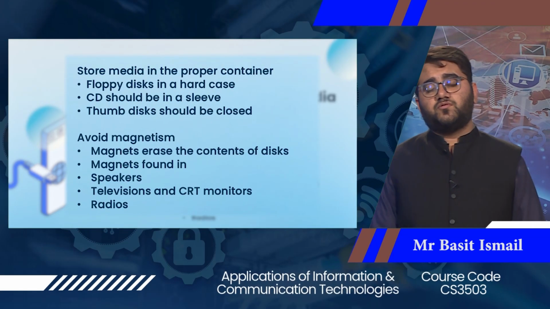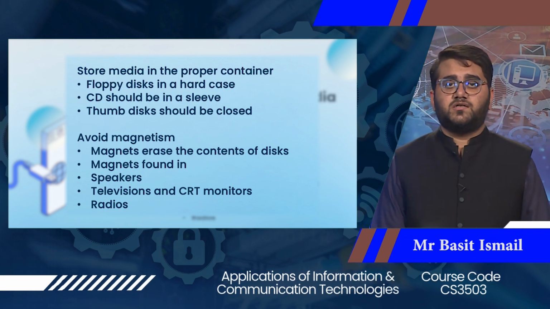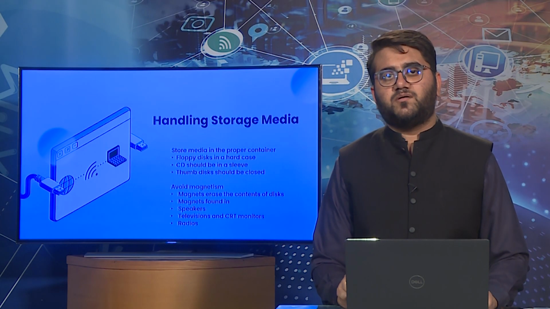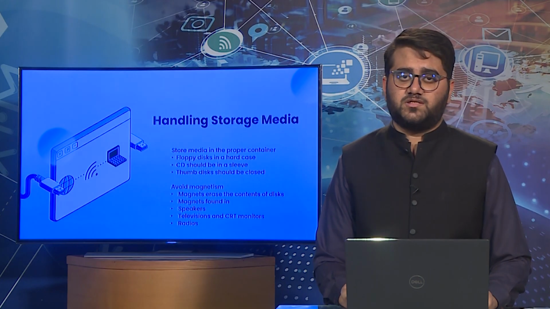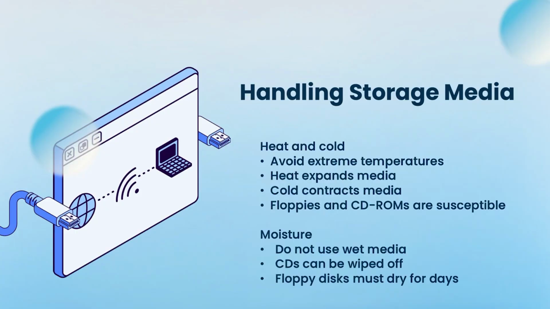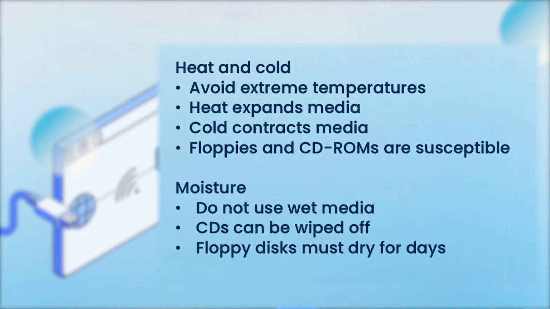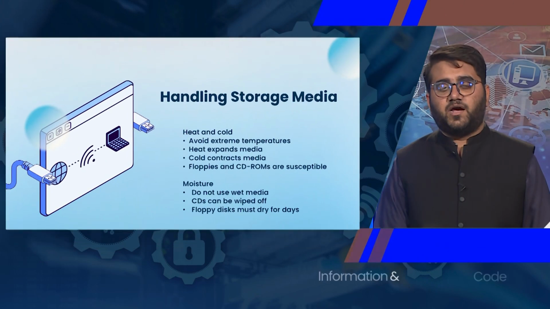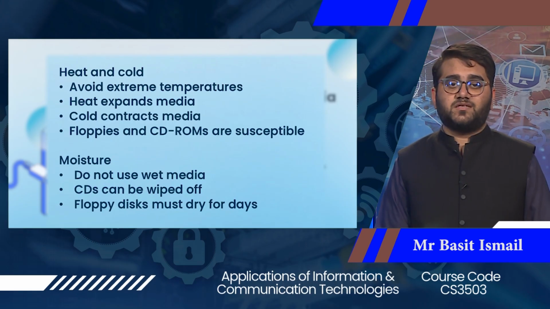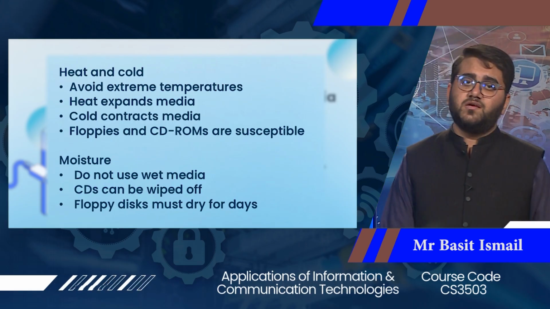You should also try to avoid magnetism, or using magnets near these devices, because these are electrical storage devices. When a magnet comes into close proximity with these devices, the data present on them is corrupted. You can also make sure that the place where your computer and these peripheral devices are kept does not reach very high or very low temperatures, because heat and cold impact the electrical components of these devices.